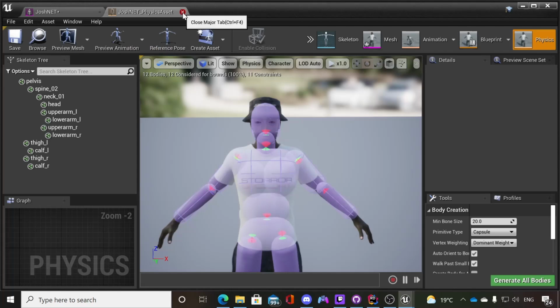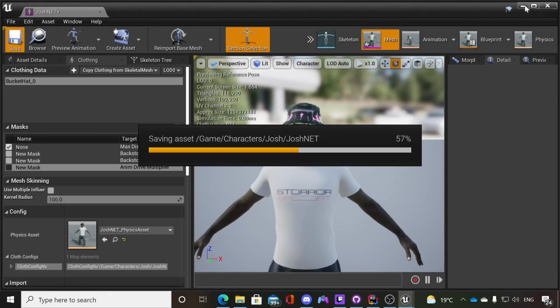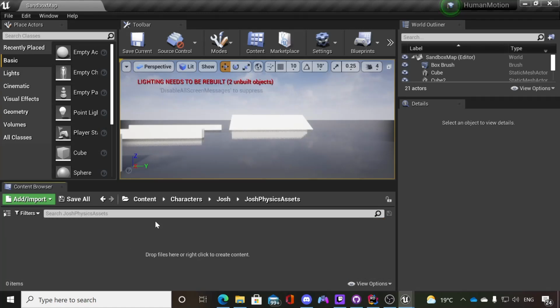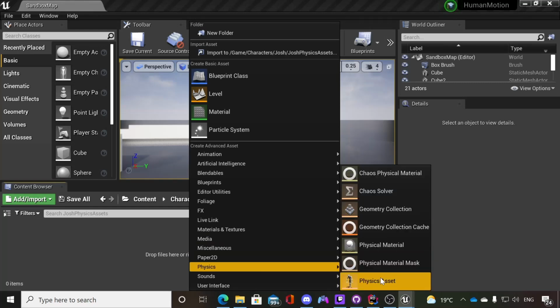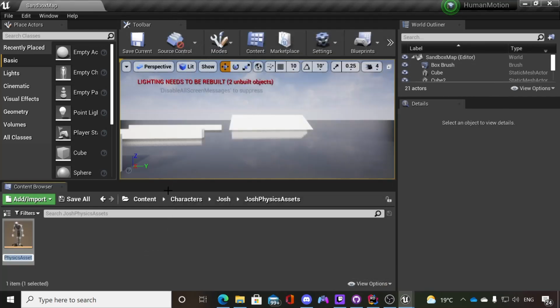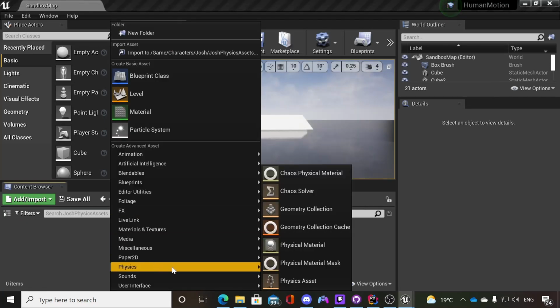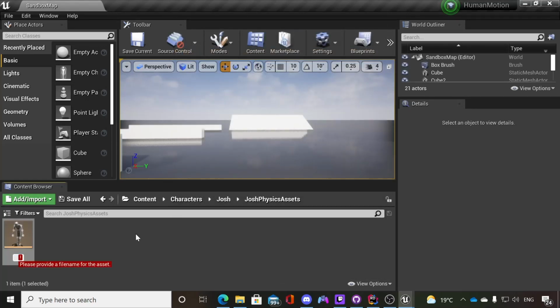So we're just gonna make a new one, which is fairly simple to do. So we'll close out. We don't need that anymore. Save this for now. So we're gonna make a new folder. The folder we already have, just physics assets. I'm gonna create a new physics asset under here. Assign it to the skeletal. Oh, wrong one. See, I'm rushing. I gotta slow down. Physics asset, Josh Net. We'll name this Josh Hat PA, for physics asset.